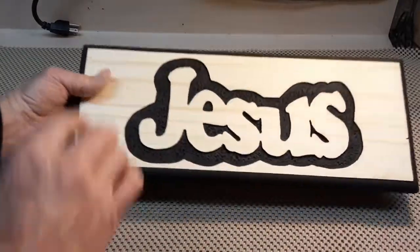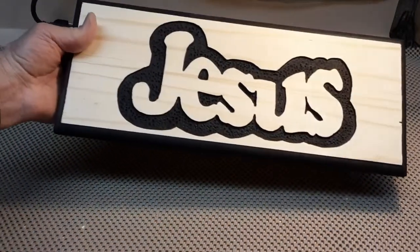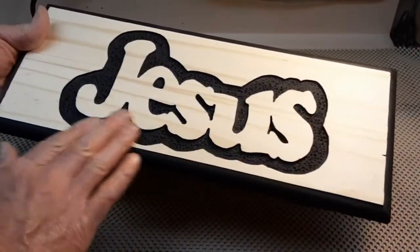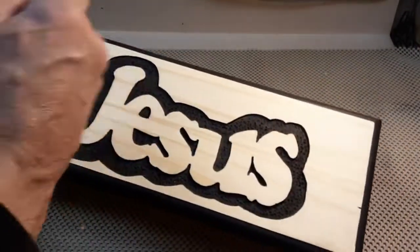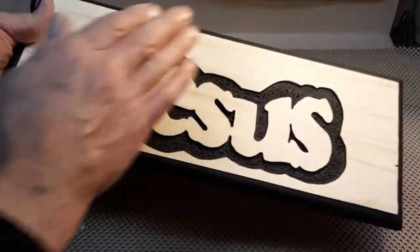Okay, here we got it all sanded off. Came out really nice and neat. I like the way it came out. Nice and smooth. It really makes the letters pop right out once you get this all cleaned off. Everything kind of comes together.